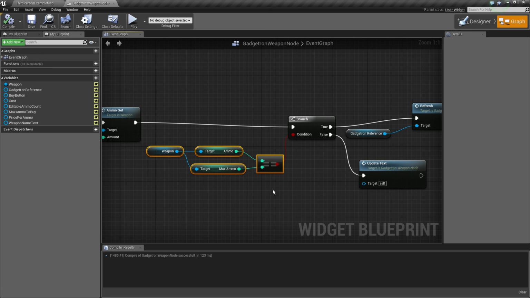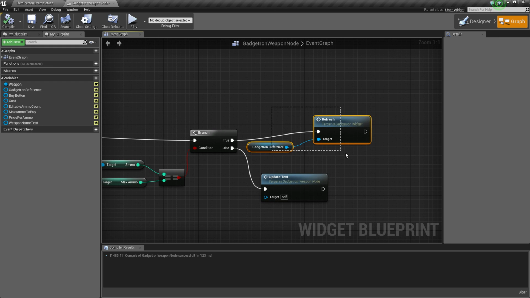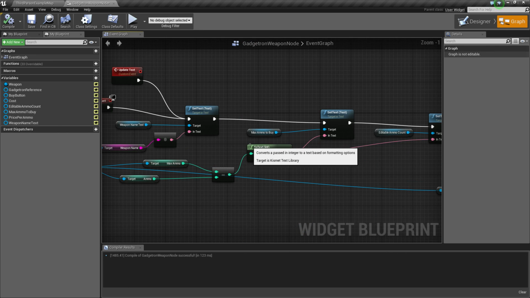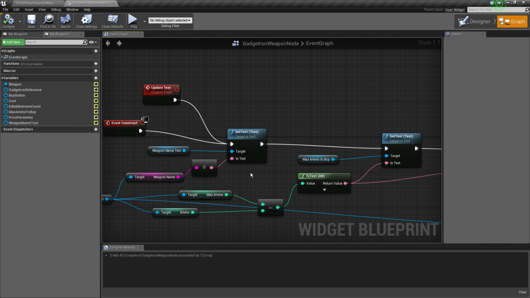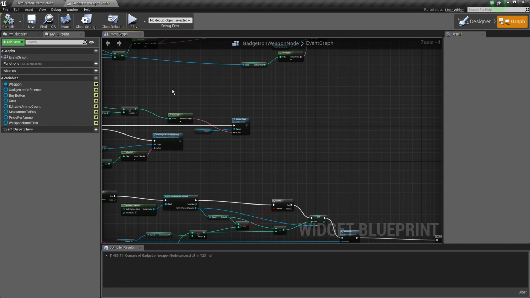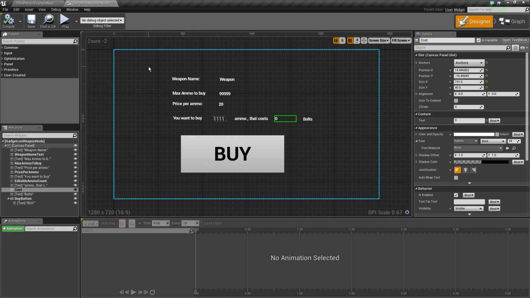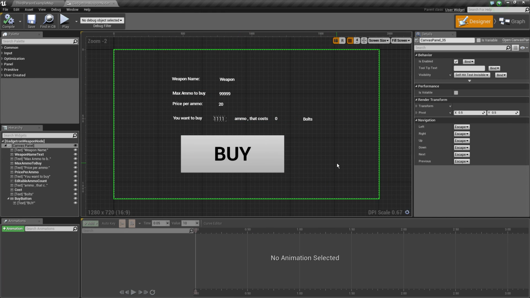Then we're going to check if the weapon has got max ammo. That means if his ammo is equal to the current ammo, we're just going to call refresh on the Gadgetron. This is going to grab again all the weapons that need reloading, thus removing this one which is maximum. If it's not, we're just going to update the text again. So I don't know, maybe the player wants to buy ammo twice for his weapon, maybe he's made up his mind, that's why. So I know this kind of seems premature and not AAA, but I'm not a UI designer.